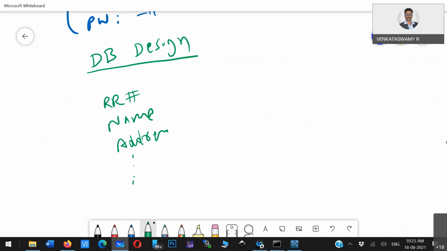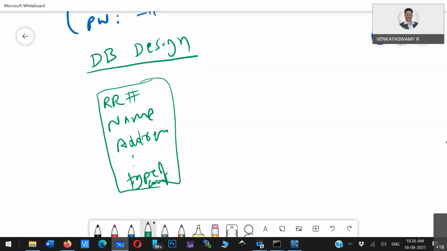And then the type of consumer, whether different categories like LT1, 2A, residential or commercial or industrial type of consumer.